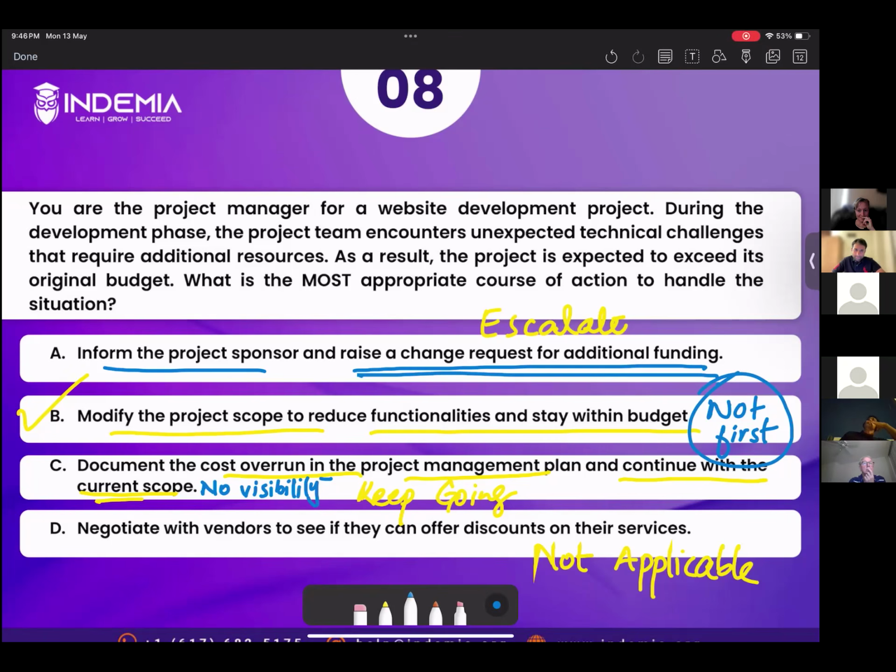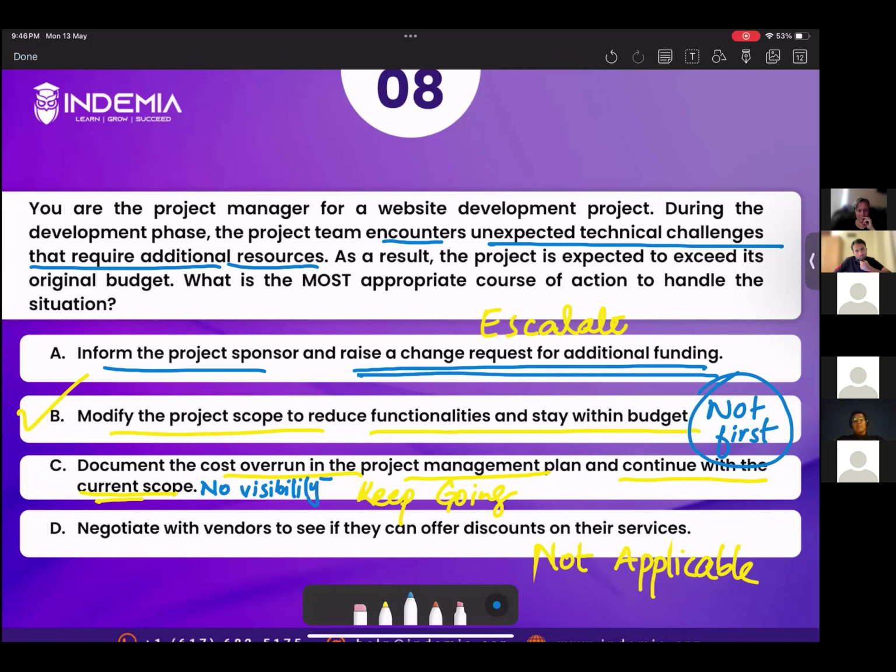I picked A. I think that's the best option because it's saying that the team is encountering unexpected technical issues and requires additional resources, which might lead to additional funding. B is you modify scope to reduce functionality, that's not what you do, so I eliminated that.